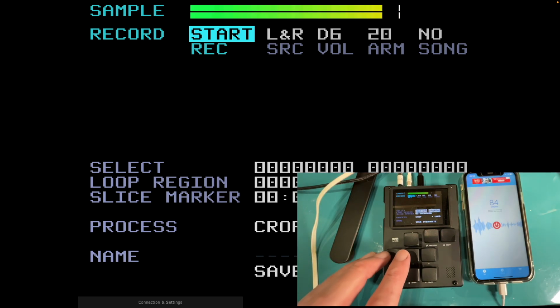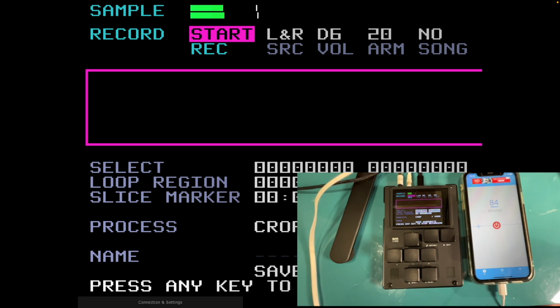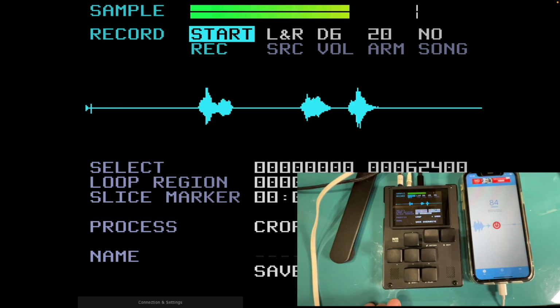With the menu on start, press edit. Mean, you're, so. Press edit and you've got some level there.